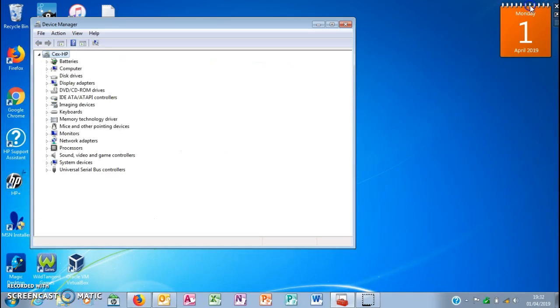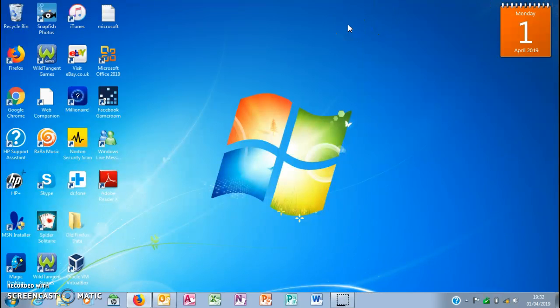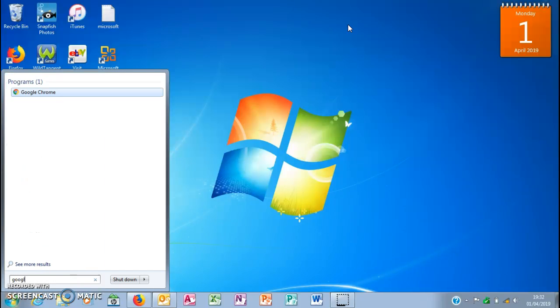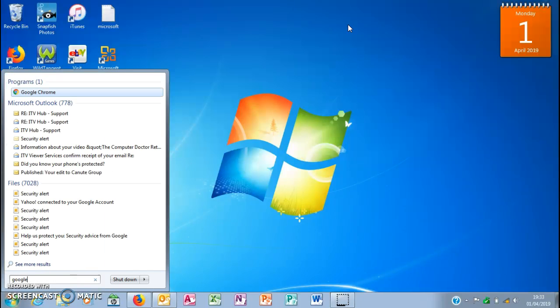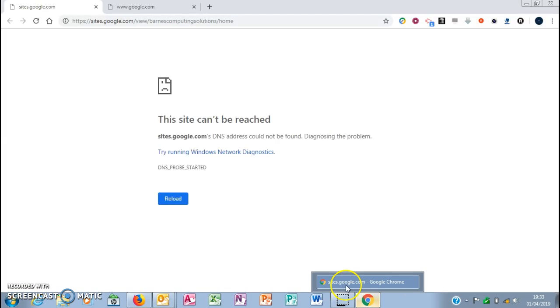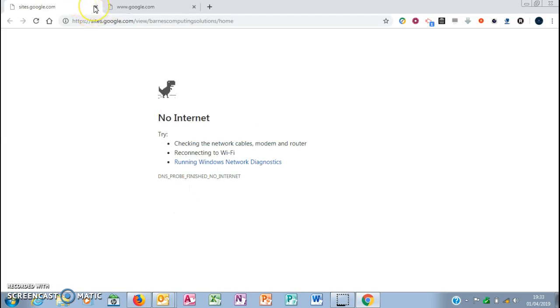Then I'm just going to minimize this window here. Close that window there. And what you want to do is open up Google Chrome. And then obviously I'm not connected to the internet, so it's not going to load up any web page that I search for. So just give that a moment to load up. This is actually quite a cool Easter egg. Yeah, it's such a cool Easter egg, and I think you guys are going to like this.